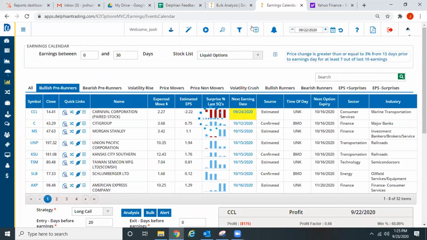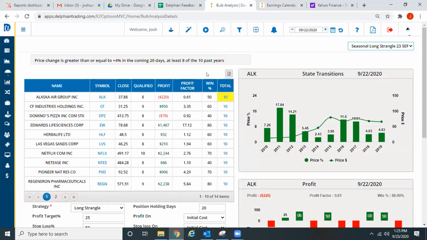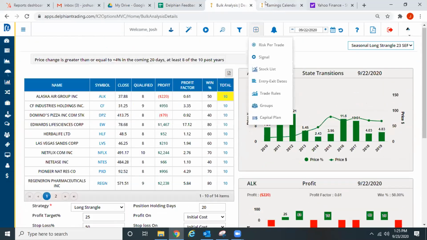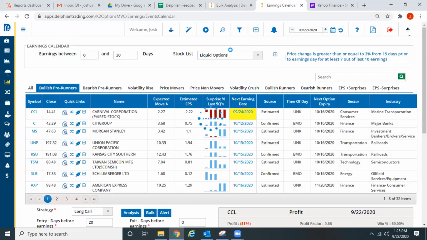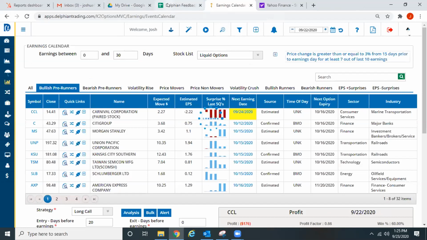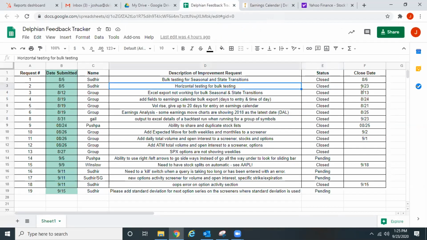So I think we're going to transition. We want to work out all the kinks on this first. So the new bulk. Very nice. Pretty cool. Okay. Any other questions on that? You do have a question or no, Gene? No, I said yes. Thank you. I get it now. All right. Okay. So that one's pretty much done, that horizontal.